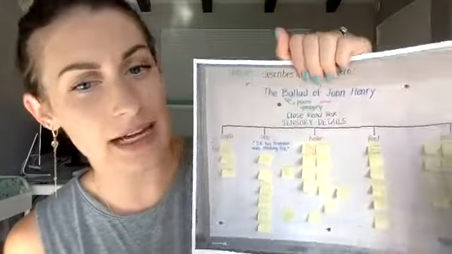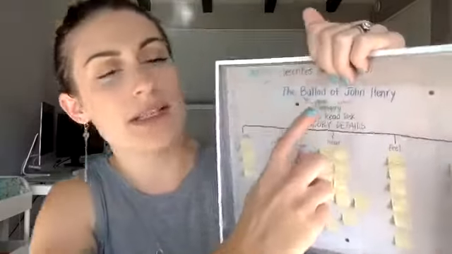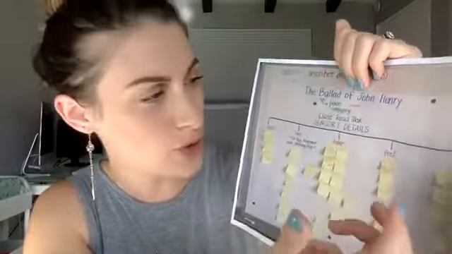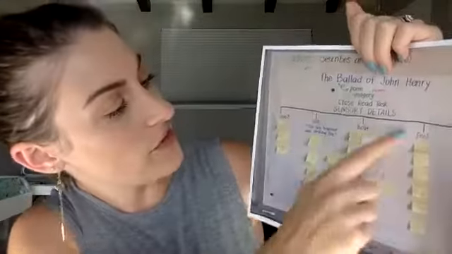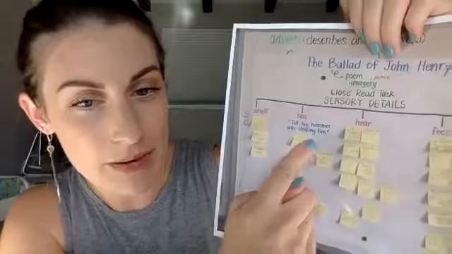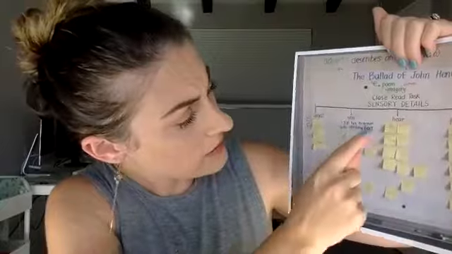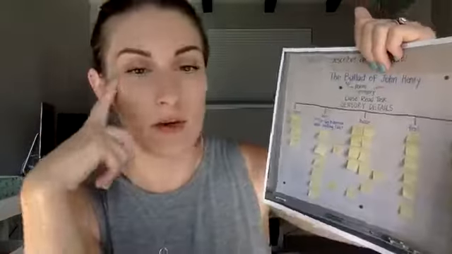So what I did was we took the Ballad of John Henry, and our close reading purpose for that day was to analyze sensory details. I talked about how it's a poem, and we talked about features of a poem, and there's imagery, and I went over our 5 senses here. Here you can see I did one by myself. I pulled out text evidence from our poem and said, this is an example of something that we could almost see when we read it. For example, it says, till his hammer was striking fire. In my mind's eye, when I read that line, I can see the hammer, the spark, the fire.